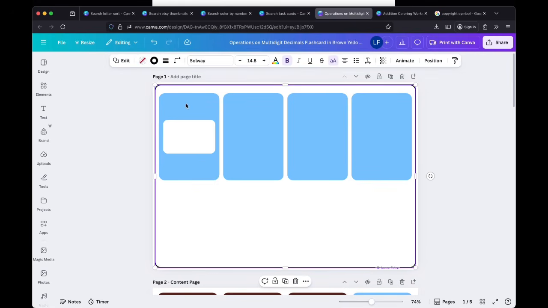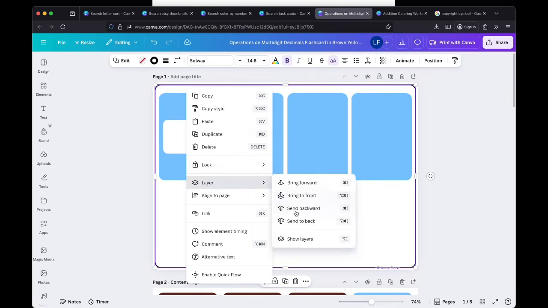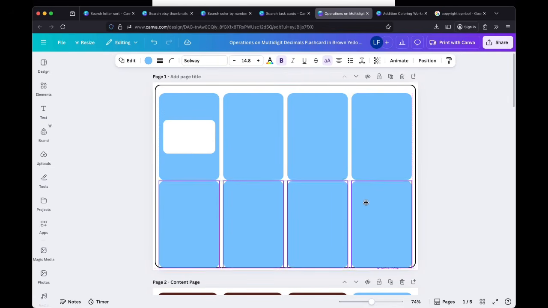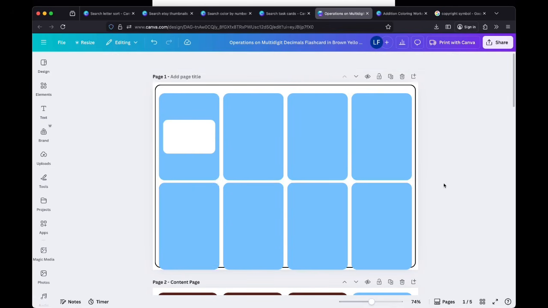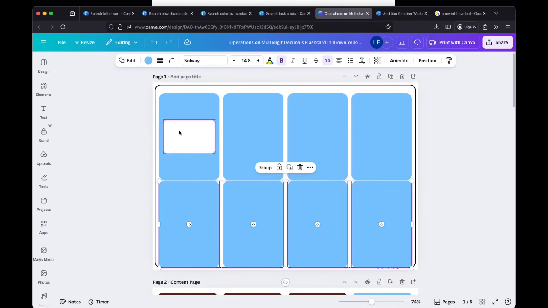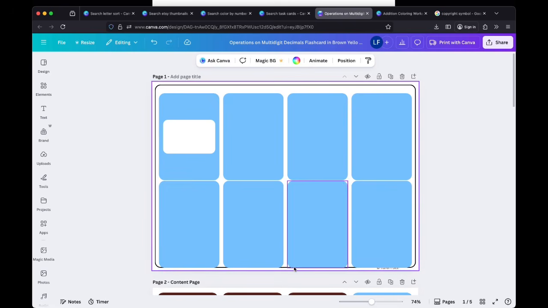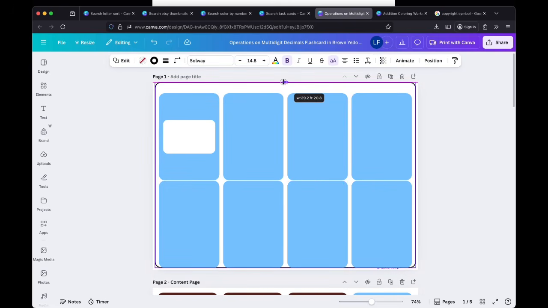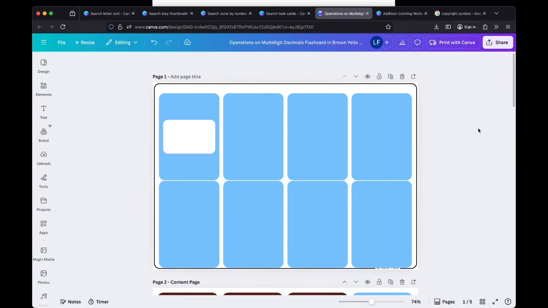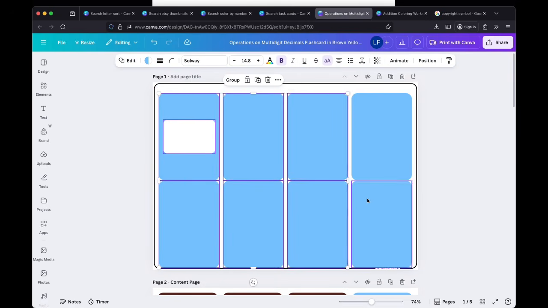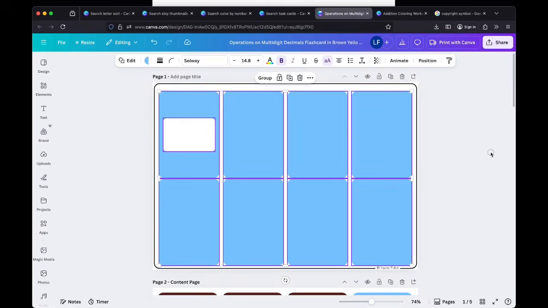Okay, now I'm going to see how much room I have. Let me send this to the back. And I have like no room. So I'm going to have to get really creative. First, I'm going to move this up as much as I can. And then I'm going to try to give myself as much space with this guy as I can, and take that border to the extreme. Okay. Can't go down any further than that.